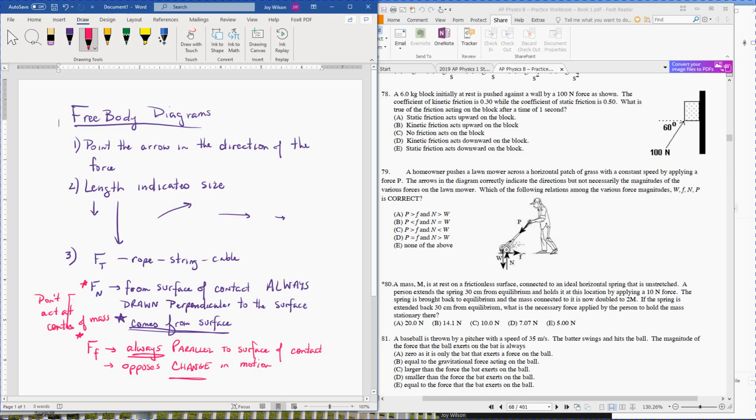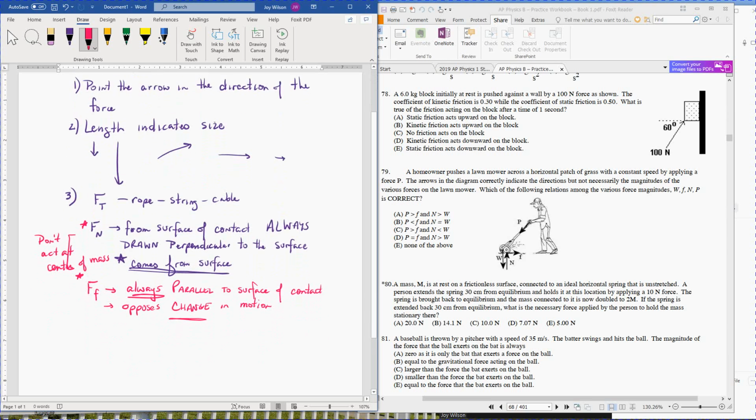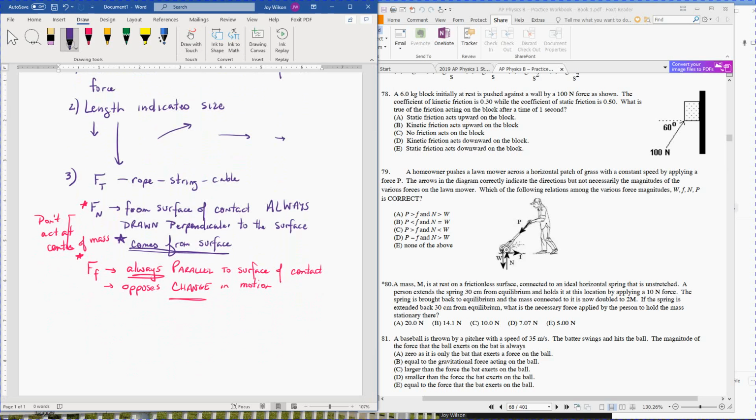If the object is in motion, the force of friction typically goes in the opposite direction of the motion, but it can go in the direction of the force occasionally, or the motion of the object, depending on what you're trying to have happen. So we'll give you some examples of each of those in just a minute. But those two are a little bit different than the other guys, so you might want to keep that in mind.